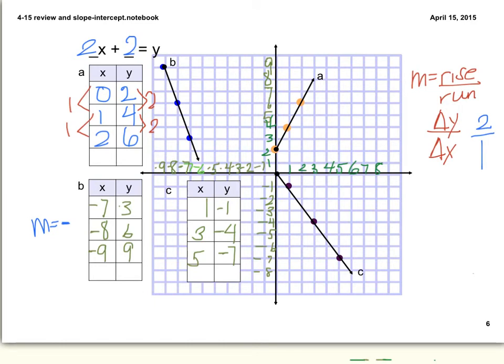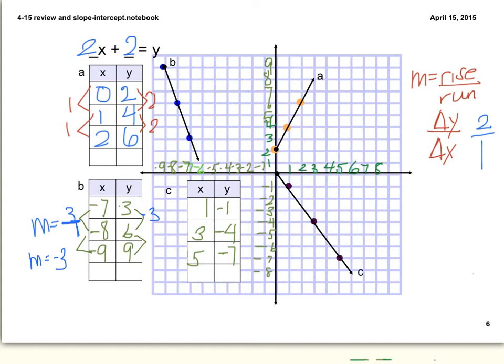To make a long story short, I've gone ahead and I've gotten my coordinates, I've plugged them into my box. Okay, you can do this. I suggest you make a hypothesis, what you think it is, and then I want you to double check on the graph. So I think from line B, I would say that my coordinates, there's a difference between these guys of 3 right here, negative 3. It's changing by 3. And this is changing by 1. It's a negative slope. So I would say m equals negative 3 over 1, or just m equals negative 3.